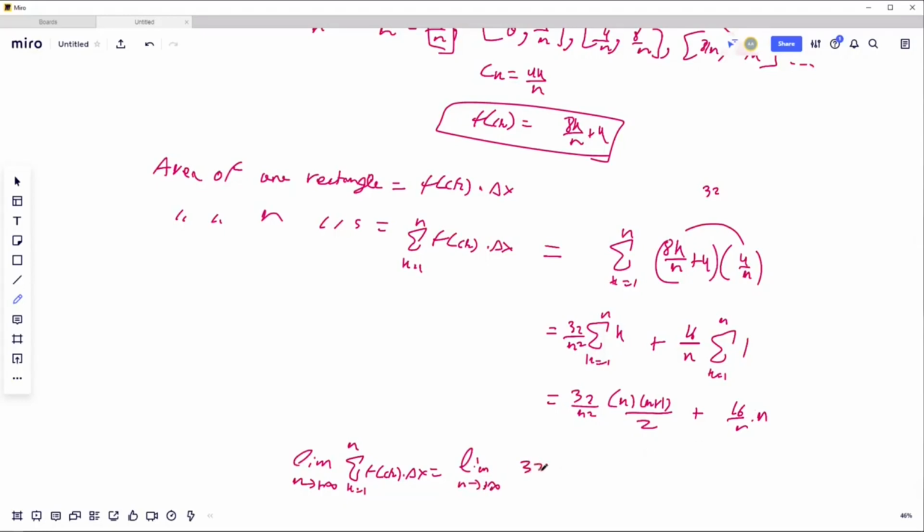So 32 over n squared, just to copy it down so that I can show you what you can do next immediately, thanks to the limit, basically, because without the limit there are things that you might not want to do. And because you have the limit and you have the value for the n, this is when you actually can cancel normally. Never mind actually. But anyways, cancel.